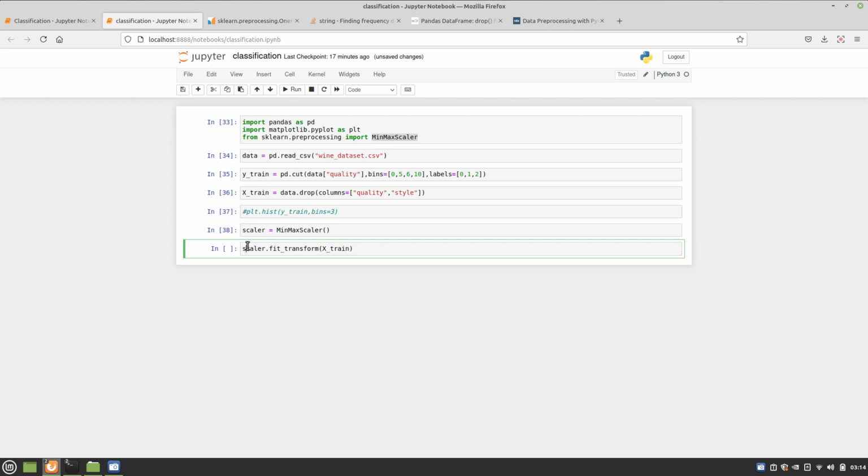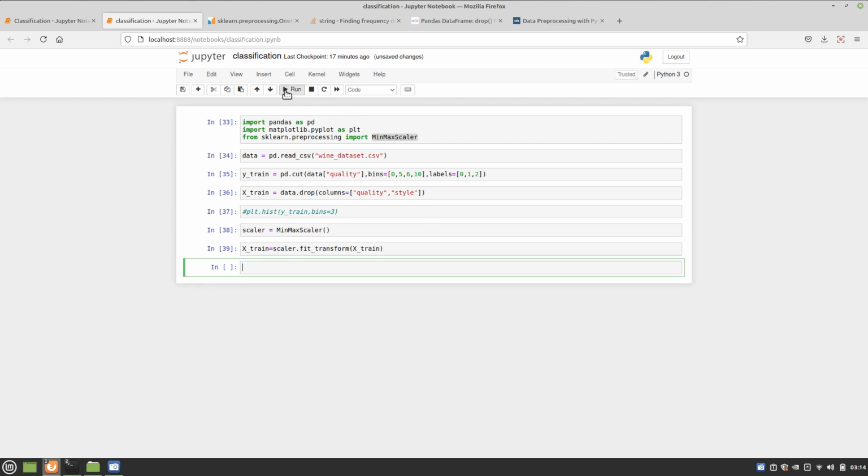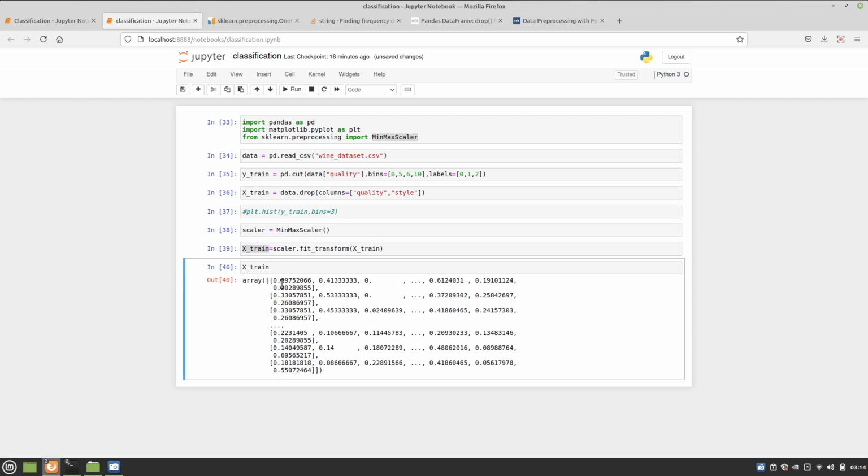I'll just transform the whole data frame. X_train equal to. Okay, let me run it. Okay, that's cool. Let me see the value. Oh, that's brilliant. So I can see the scaled values here. I just feel really good seeing data in this format.